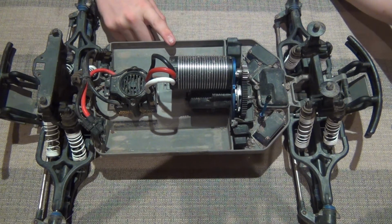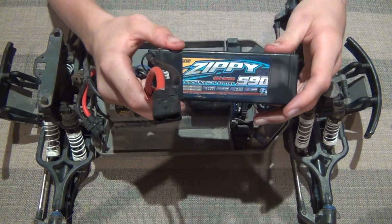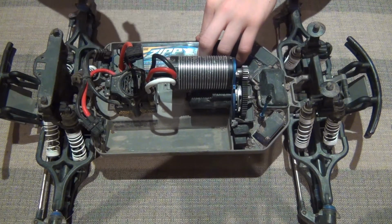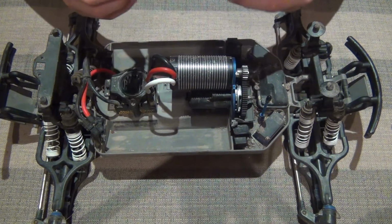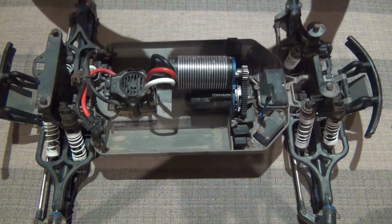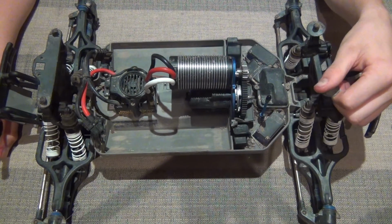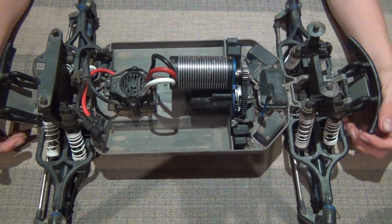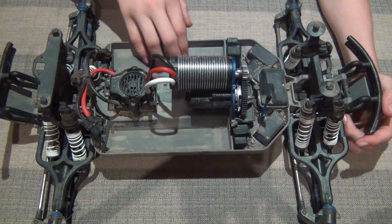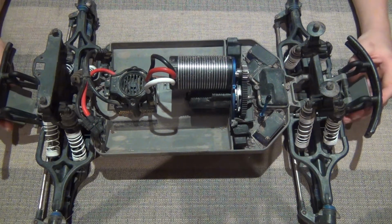The other thing I needed to quickly brag about is the battery case size. I bought these nice Zippy packs from Hobby King because I love Hobby King, and they're just 7.4 volt batteries and they don't fit. So I was really upset about that. I know I should have measured, but it's not like they're 3 cells or anything. I was really surprised when even these fairly small 2S packs wouldn't fit, so I was really upset about that. But I guess that's what you get for not doing your research. But yeah, I've just put some velcro on the back of this and stuck it in. I've taken it out for the review, but it's a bit annoying at times.